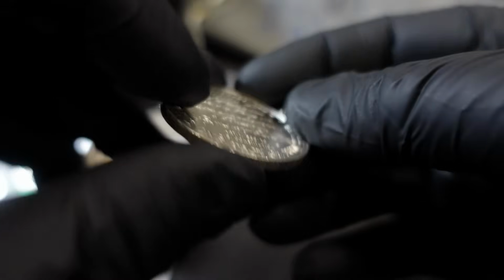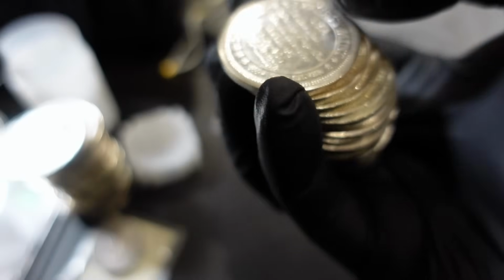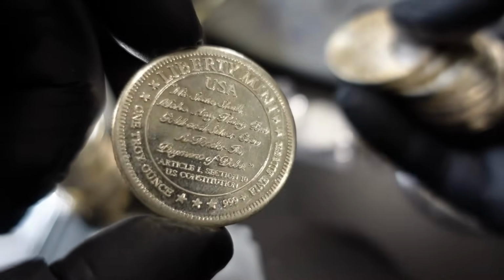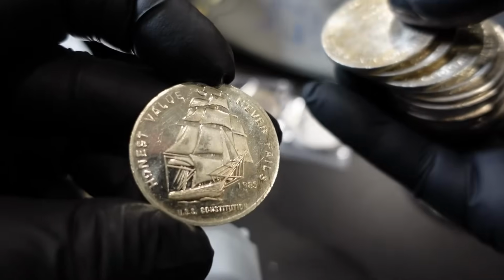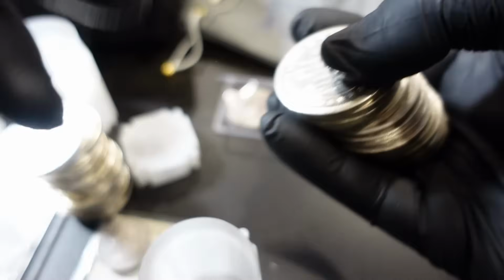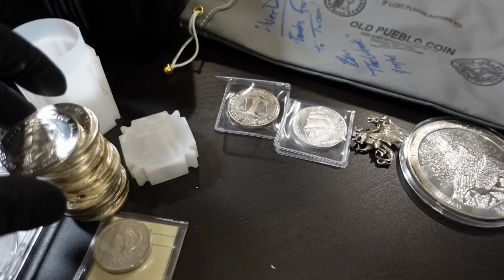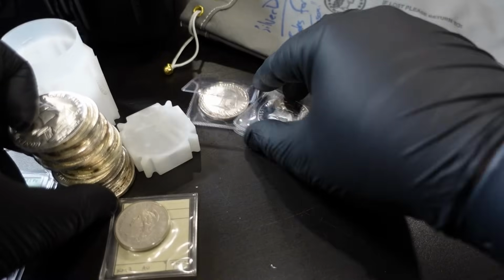I know there are versions from the Liberty Mint. Let's see if I can find one of those real quick. Here you go. Just popped right up. So Liberty Mint was the other one that made these. And there are a bunch of different years. Here's a 1985. Maybe I'll do a video on just these in the future because I think they're so cool. But anyway, really awesome to be able to add a bunch of those to the stack. I ended up getting, I guess, 22 more of those. So that was my biggest purchase I made when I was there.